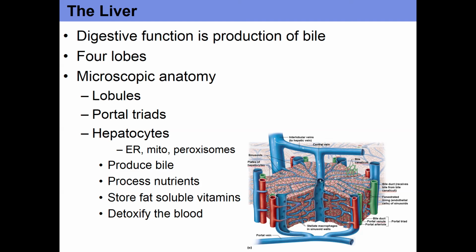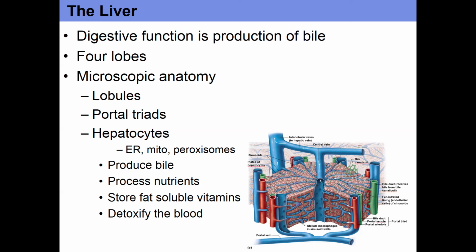Another thing that we can do in the liver is to transform protein into carbohydrates. That's called gluconeogenesis. If the liver is already depleted of glycogen, well, we still need some sugar. And so one of the things that we can do then is to make new sugar from amino acid skeletons. So again, that's gluconeogenesis. So it's involved in a variety of nutrient processing functions, and there are numerous other things that it does, but those are the two big ones that we'll talk about from an exercise standpoint.